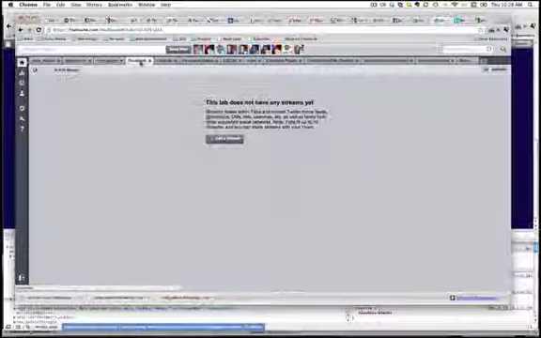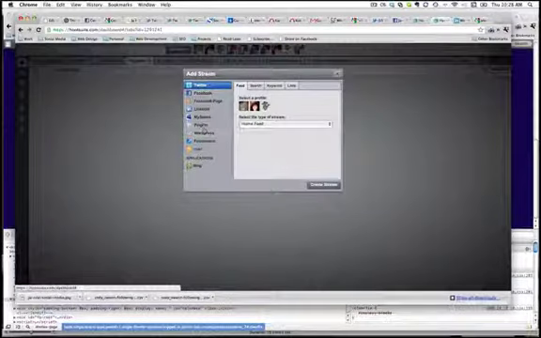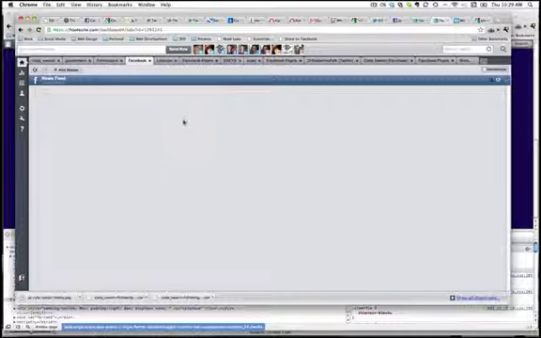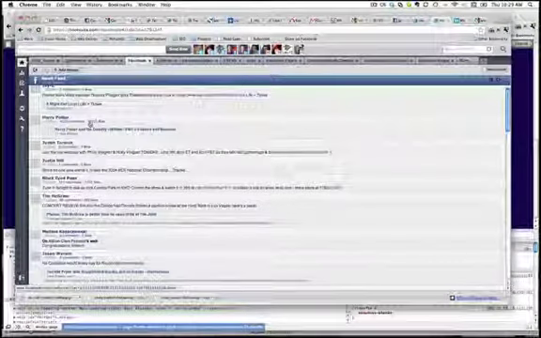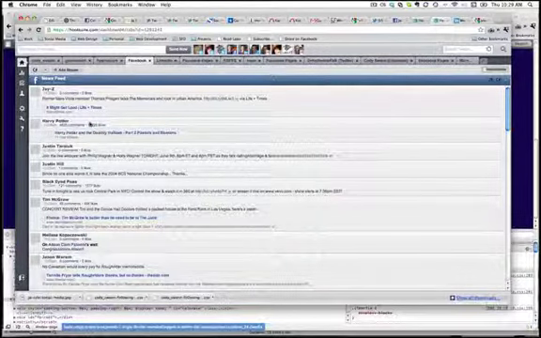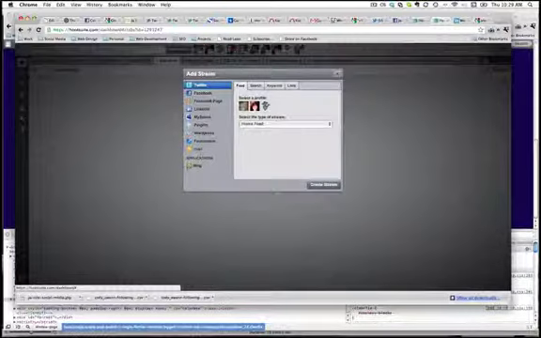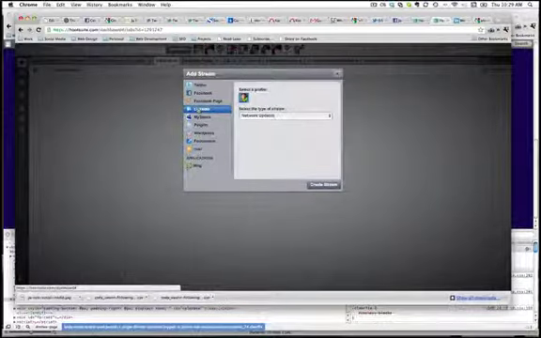This is our Facebook profile here, which again doesn't have any stream, so we're going to click Add Stream, click Facebook, and add our news feed here. This is basically like a front page look of Facebook for you. Then we go to LinkedIn, and again we'll add some LinkedIn stuff: network updates.